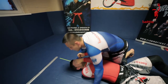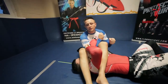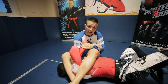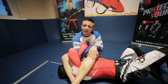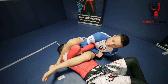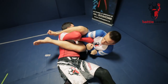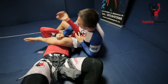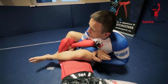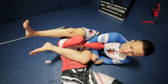Third option: same setup, get the arm, sit up on the armbar. Now I'm pulling back, making him believe I'm going to stay there. He starts to get up on his butt, and now I'm kicking him back — not exactly one big kick, but with a lot of short kicks.